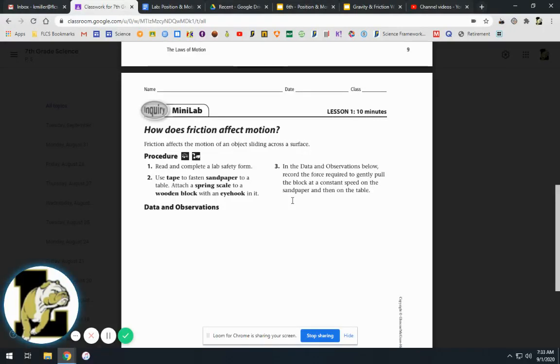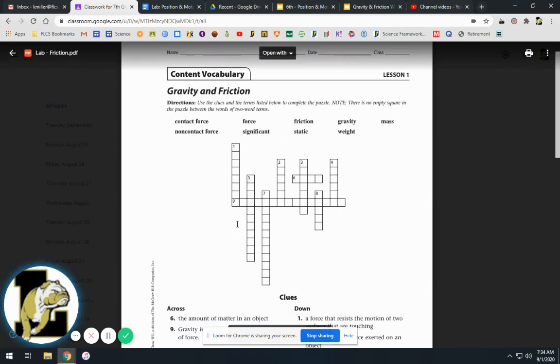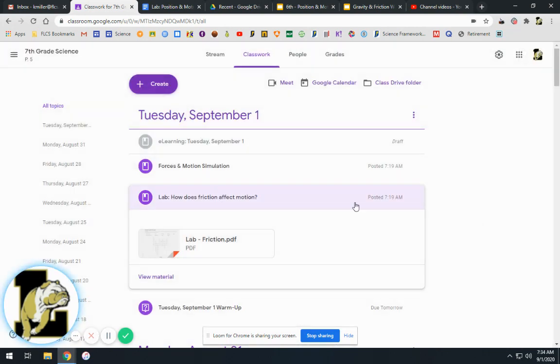In this case, in class, we're dragging blocks across different kinds of surfaces: the regular tabletop, a washrag, cardboard, and the tree stump that I have here in the room. So those are different surfaces that are going to require a different amount of force to drag that same block with the same mass across it. Why is that? Because of friction and the different amount of friction on the surface of each of those different surfaces. Okay? I'm not going to make you come to school and get the spring scale as well as this worksheet. I just want you to take a look at what we are doing.